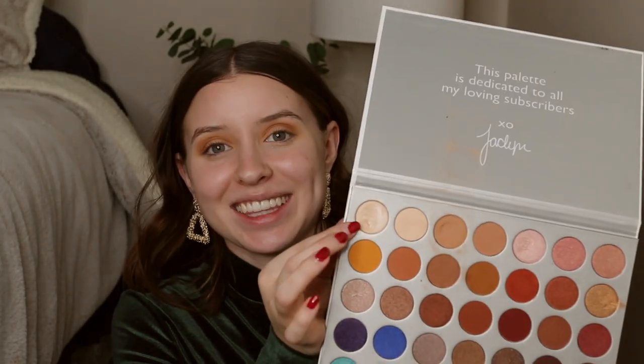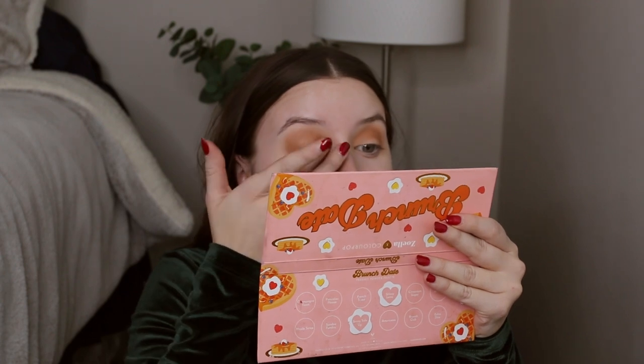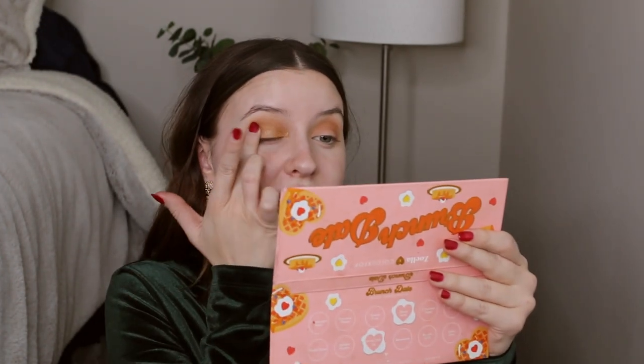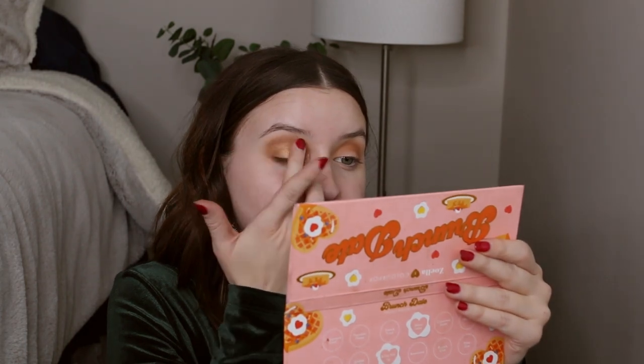Now I'm going to focus on the inner shimmer part, which is one of my favorites. For the night I first did this look I used a shimmer called Enlight, but for this video I think I want to do a gold shimmer instead. So I'm going to pop into the Queen shade right here on the end and throw this on my lid. I love going in with my finger because I get the most control, especially with a foil eyeshadow. Then I take a flat brush and pack it on once more.